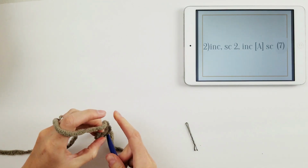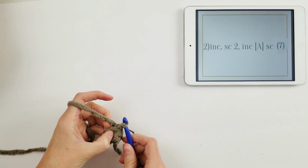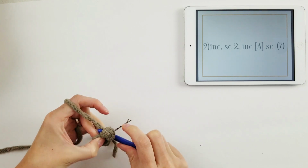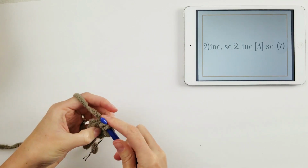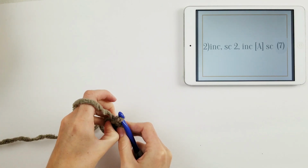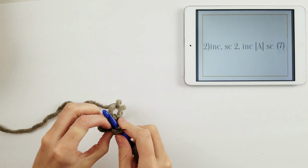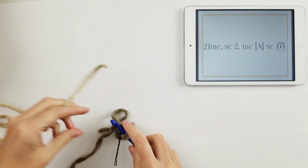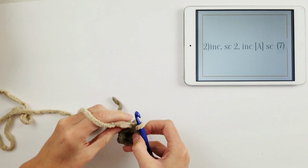So row 2 is going to be, we're actually just gonna slip this right here so we know where our stitch is. So we're gonna do increase stitch, single crochet 2, 1 and 2. We're going to do another increase. So increase, and then on that last increasing stitch, we're not going to pull the yarn all the way through. We're going to switch to our color A yarn, pull it through, and then we're going to single crochet.